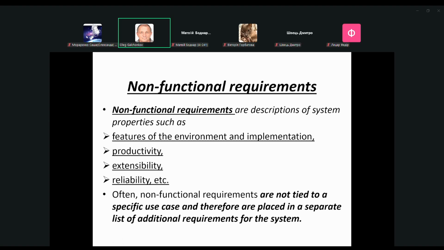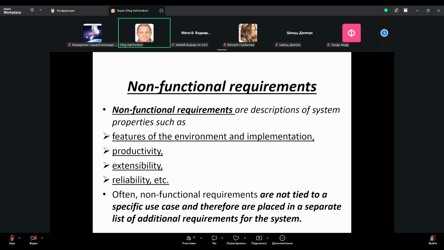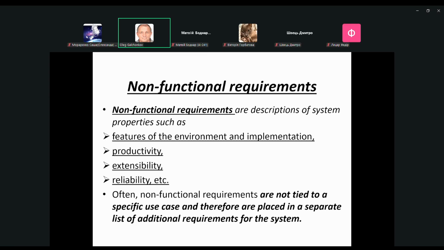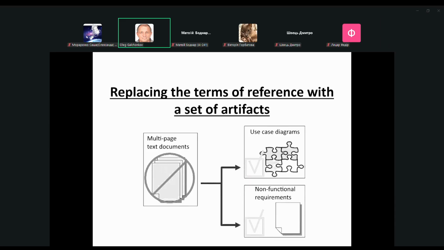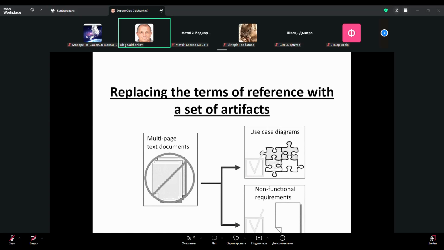Often non-functional requirements are not tied to a specific use case and therefore are placed in a separate list of additional requirements for the system. Here you can see a drawing of replacing the terms of reference with a set of artifacts.